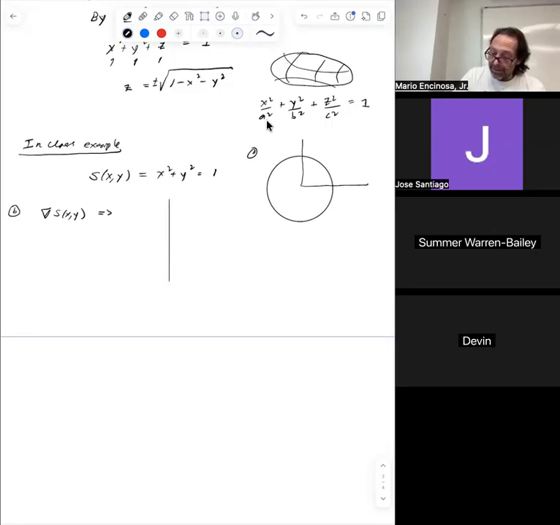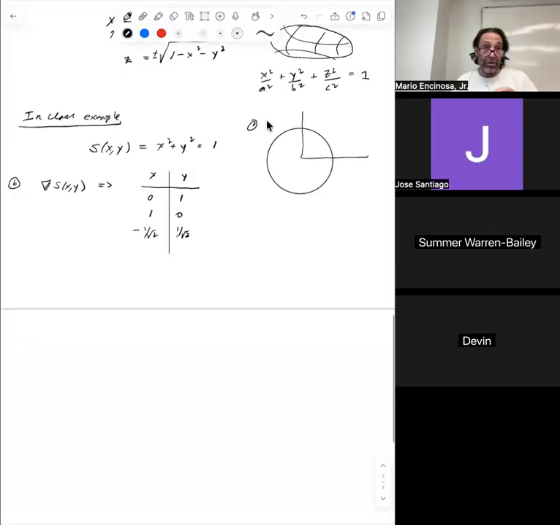If you know anything about LaTeX, you may want to do that. So here's x, here's y. I've got them listed. First of all, notice I have to pick these points in accordance with my constraint that x squared plus y squared is equal to 1. When we come back next time, we're actually going to finish this problem.